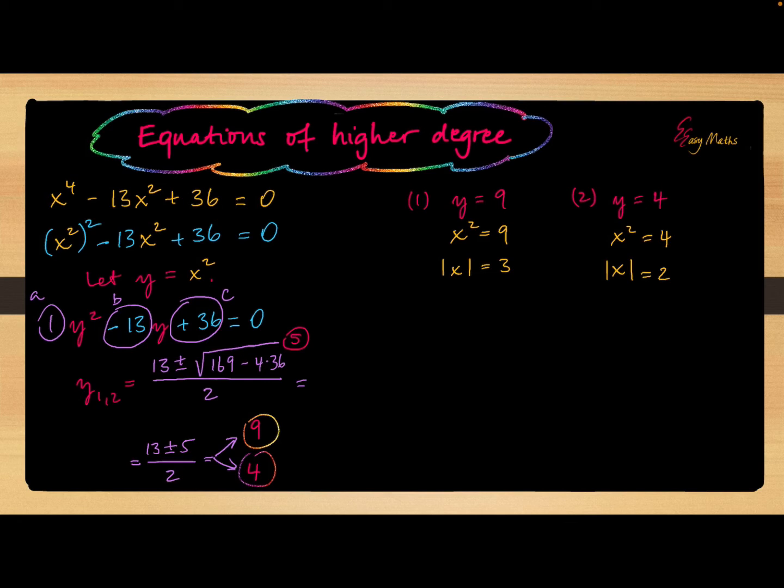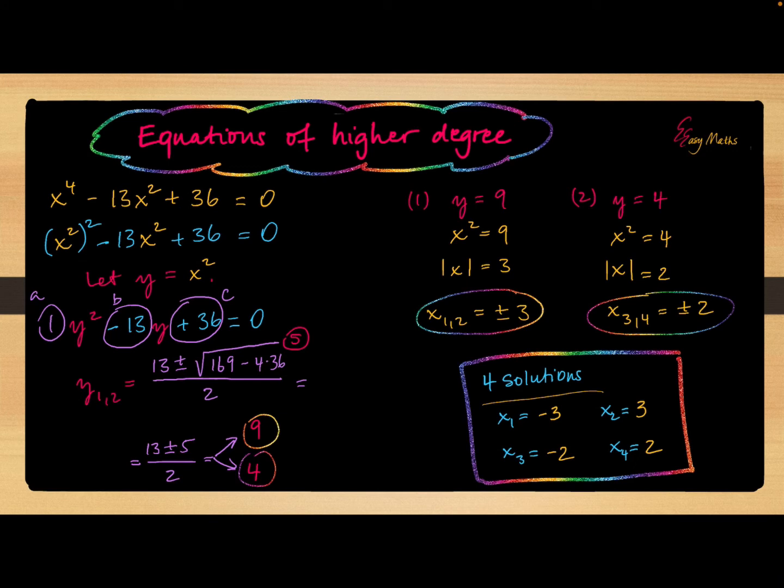There are two numbers, the square of which is 9, and there are two numbers, the square of which is 4. So please, when you take the square root, make sure you get them both. So from both directions, both cases, we gain two solutions. From the first one, you get plus and minus 3. From the second, you get plus and minus 2. So there are 4 solutions, and substituting these back in the original equation, they're going to satisfy the equation.